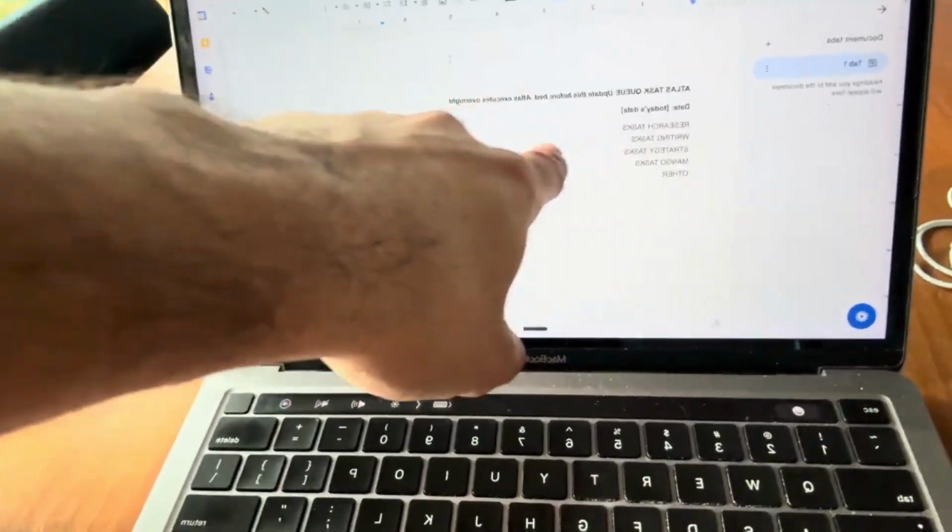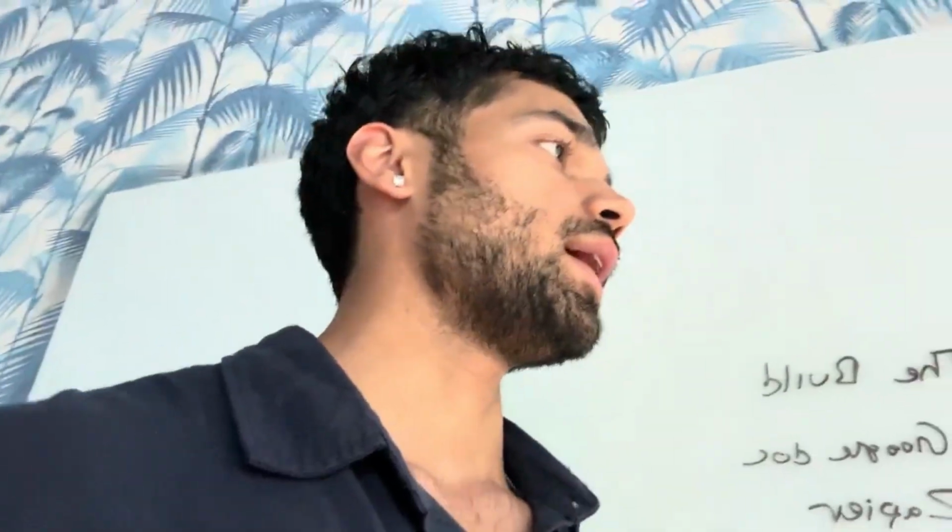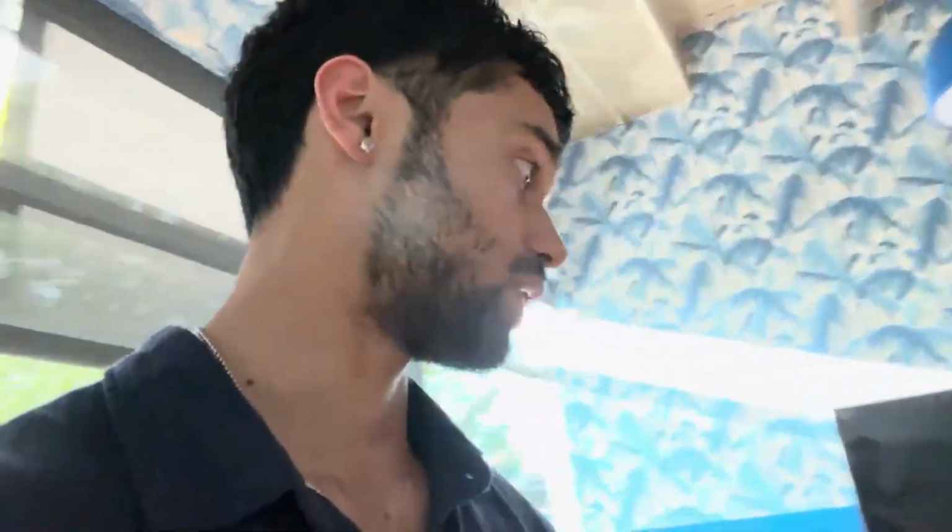So for example, anything that I need to research, anything I need to write, anything I need to strategize, stuff like that, right? And I have that connected to my Claude API. That's why it gets the context of what I told it to do, and it just executes on it, right? So that's pretty much the first thing, having that Google Doc, which is incredibly important.